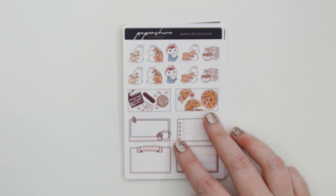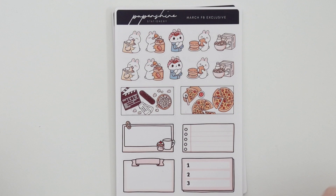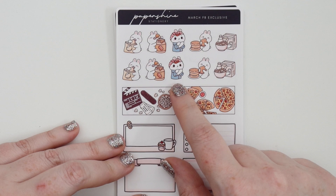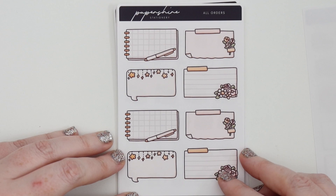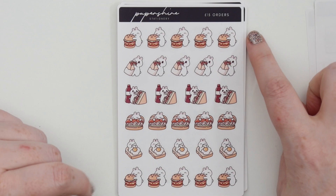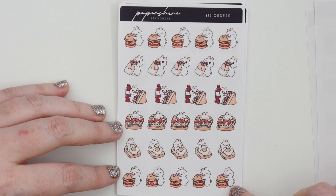So this is the Facebook freebie. If you join her Facebook group, there's a code you can put in your notes to seller — they change up so you can't always use the same one. You get some freebies like eating crisp, eating peanut butter, get-to-work, women-can-do-it kind of stickers, waffles, cereal, movie night, pizza, and some different boxes — really cute. And then the all-orders freebie were these boxes — I love this one with the grid and the dangly stars. Then I got the £15 order freebie, which had some burgers, burritos, sandwiches with a soda, eggs, and more burgers — perfect for my food planning.